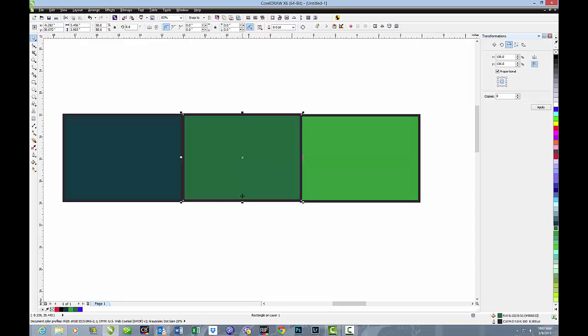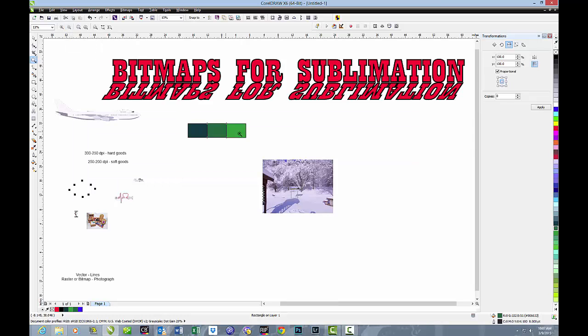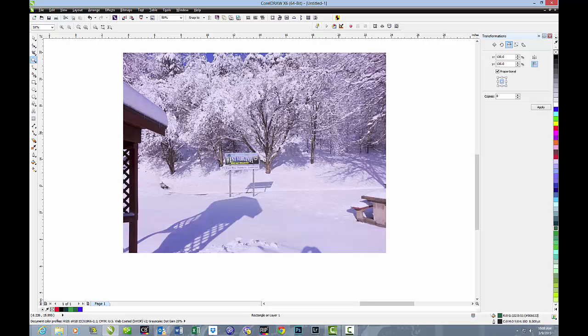Now as you can see, this is a very dubious way of enlarging photographs. If you want a high quality sublimated photograph, this is not the way to get it. It is, however, a fantastic tool that if you start with a good photograph, you can cheat and you can enlarge it somewhat and still have a nice photograph and still be working with 300 dpi, even though a portion of that 300 dpi is artificially manipulated.